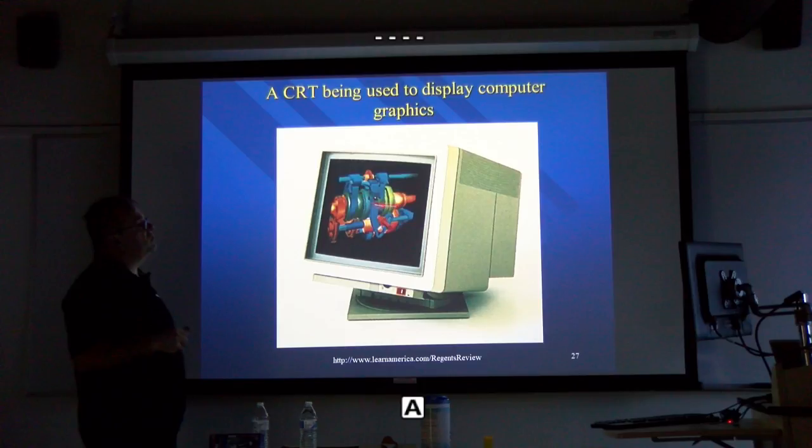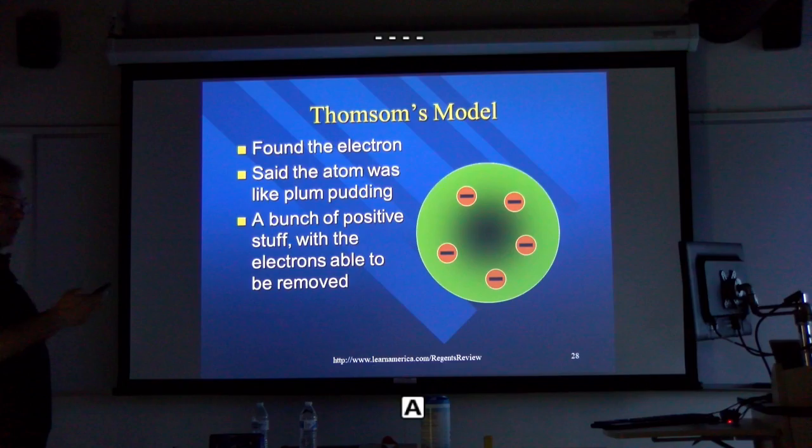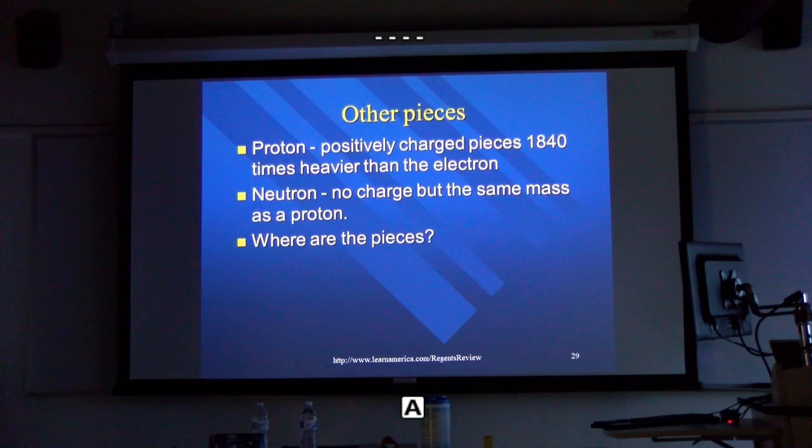But what was interesting with this theory, and in science this always happens, is that they wanted to understand the structure of the atom. So J.J. Thomson came up with a model. His model of the atom was called the plum pudding model. But there were issues. We still didn't know where the positive charge inside these atoms was.